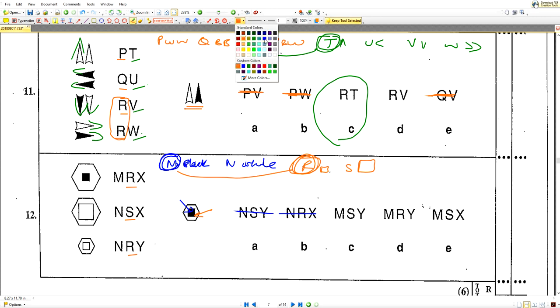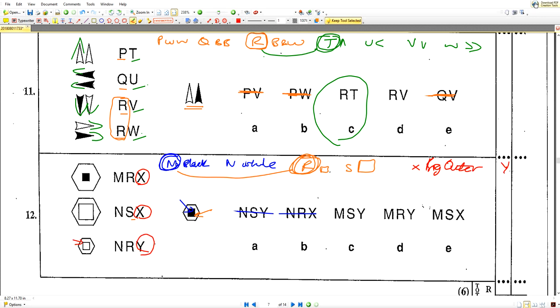Third color. Okay, let's go for red. Right, let's get rid of this stuff here so we don't confuse anything. So we look at the third letter now. We have X and X are common. So what's common in these two shapes? Well, the outer shape is big. So X stands for big outer shape. And that means the Y must stand for the small outer shape. So if you look at our question, we have a small outer shape here, small one. So we're going to pick the Y.